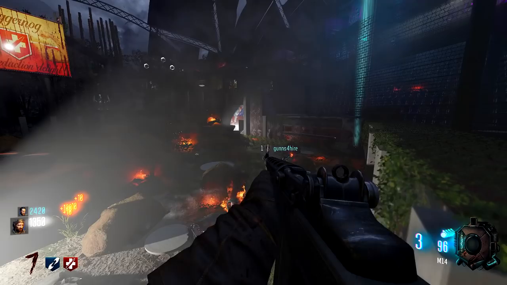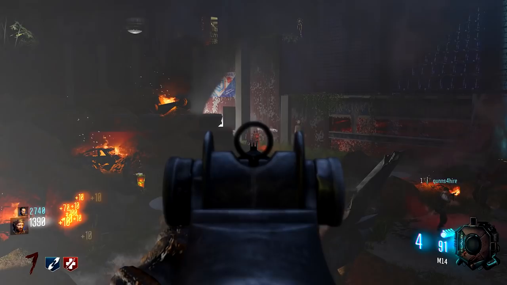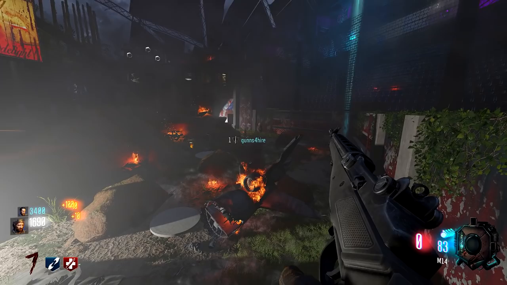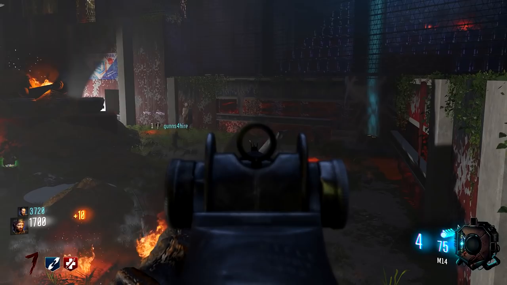Owned. There you go. Is that something there? Is that a drop? Oh, we don't want that. We don't want a bomb yet. You're getting some points. We need some points. Points, please!